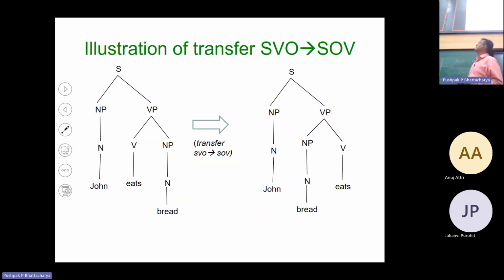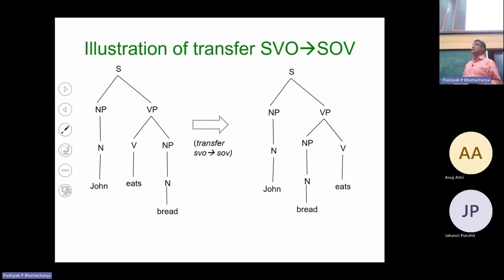Now we illustrate the meaning of going up the left side of the Vauquois triangle analysis. So look at this sentence, John eats bread. In the Hindi sentence, you will have the order as John bread eats, because the verb will go to the end. Now this can be systematically organized. If you take the parse tree of the input sentence, John eats bread, and apply a simple rule that within the verb phrase, just interchange the position of the main verb and the rest of the textual material.